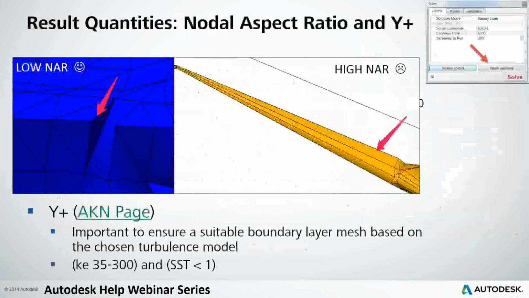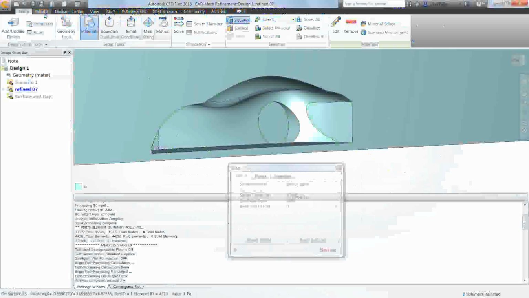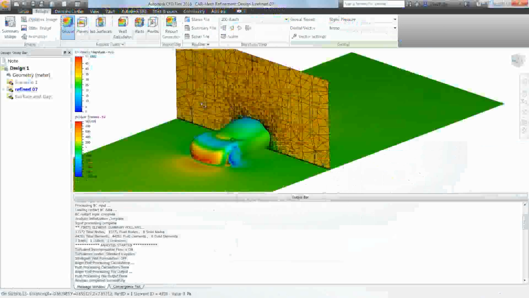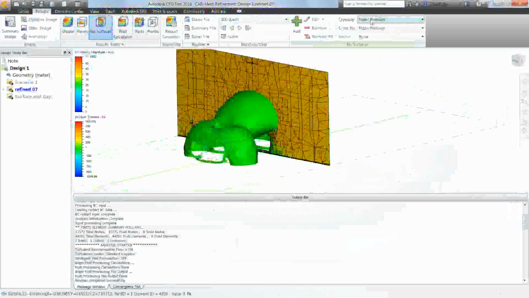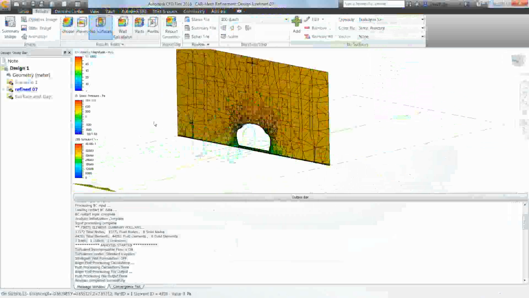Okay, so what I thought I'd do is just show you how to plot both of these things. Well, I guess plotting one of them is an easy enough thing. They're both basically the same. So in my model, I have done exactly what I said, so I've enabled those things and I ran it. And what I'm going to do is add an ISO surface. And over here on the right, we can plot Y plus. So we can capture our Y plus value, which here, because my mesh is pretty bad, is huge.